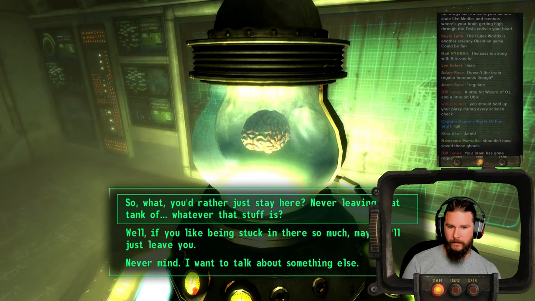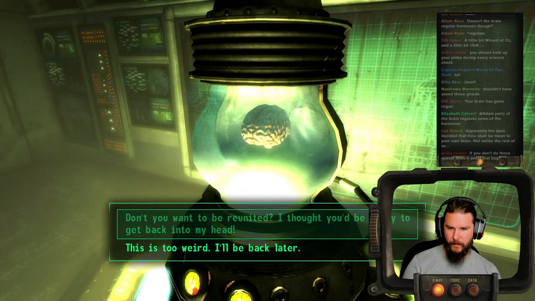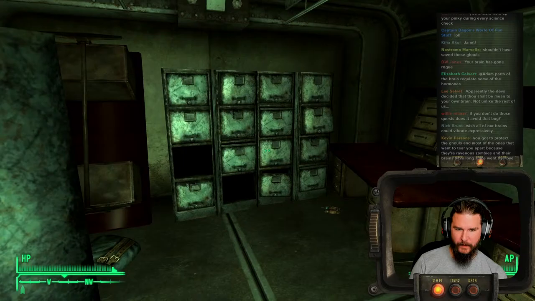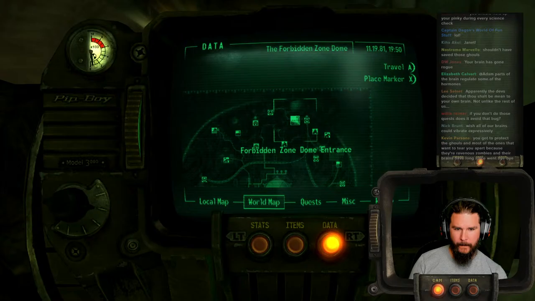Okay. Then... Yeah, so... Barring the unlikely event that I evolve some sort of rocket-propelled locomotion, I will be here. Wait. So... Well, there's a lot of crap in here, huh? Ooh. Each one of these doors has a thing. How do I get through this, chat? Retrieve your brain. Could I just smash this thing open and take it?